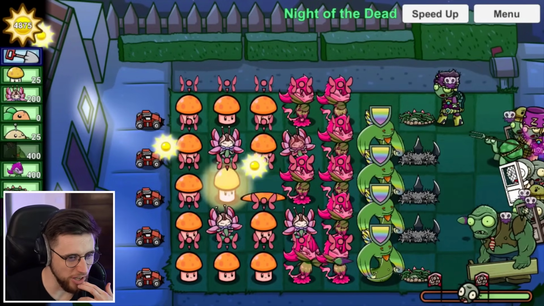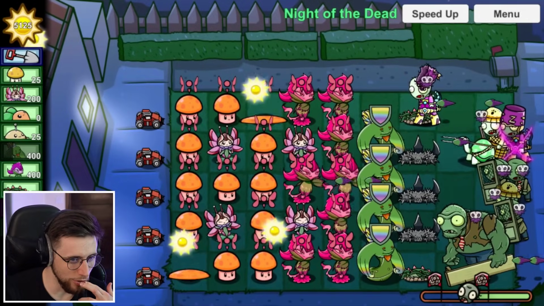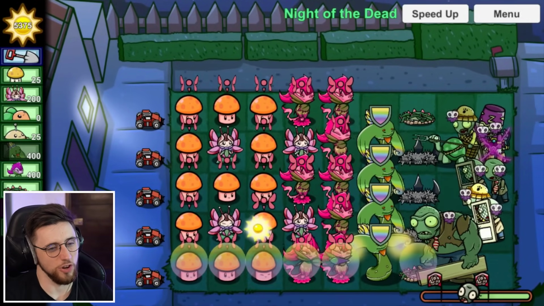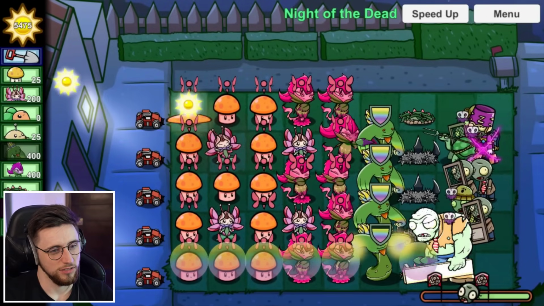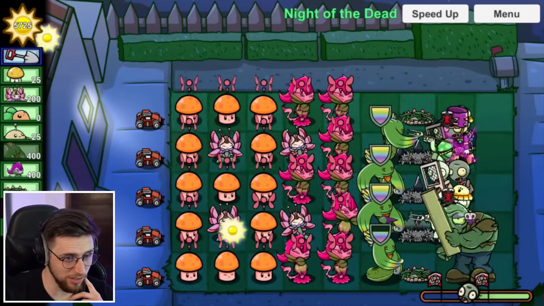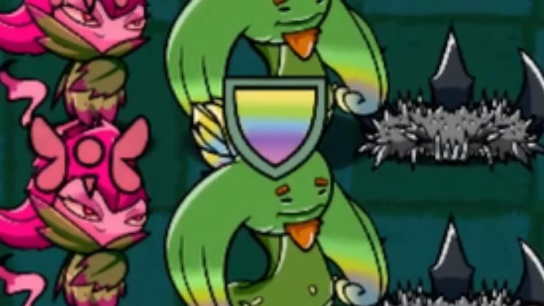Wait for it to get to the Spike Weed. And then watch me pop this. And how much damage does Soul Patch take for that hit? Fair amount, but honestly, I'll let Spikeweed take the hit. It's not a big deal, and his health just comes straight back anyway.